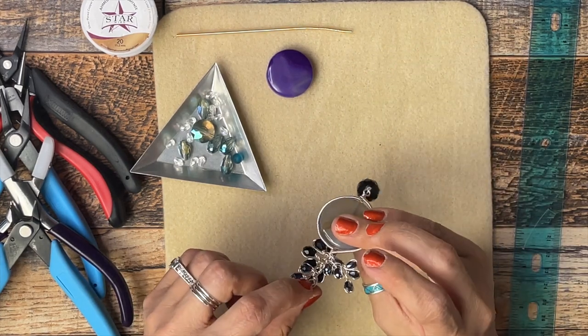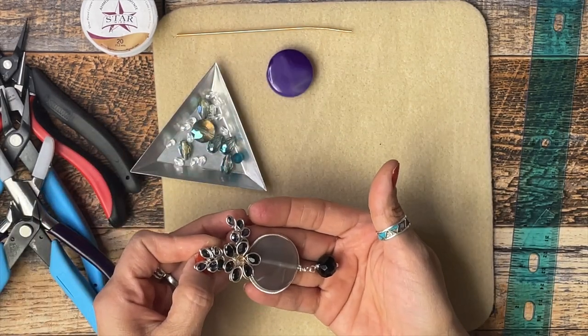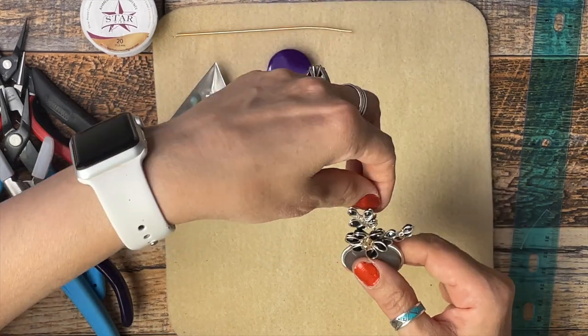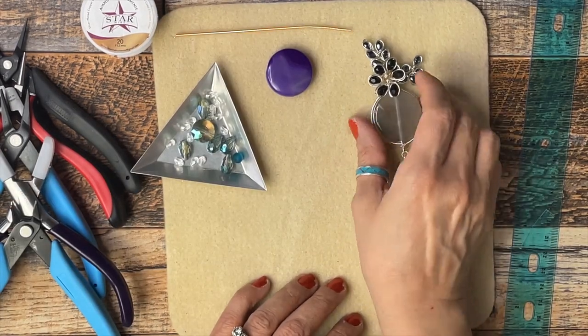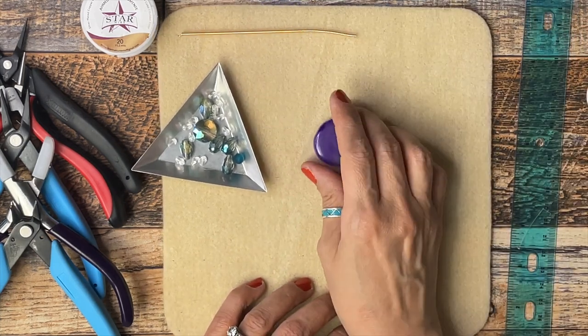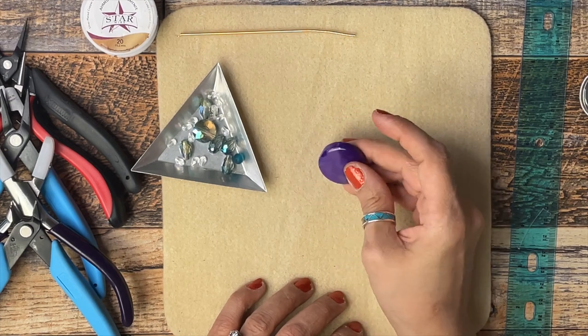It's kind of hidden, which is what I like. So you can hang it and put it on a chain or add something else to it if you want to. So anyway, we're gonna make this one. I'm just gonna change the color slightly, because I don't have the same color stone. So we're gonna go with this beautiful purple agate here.